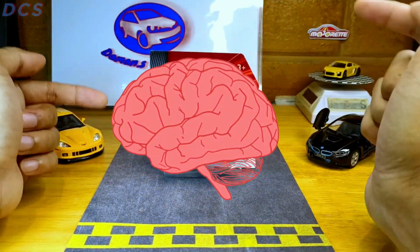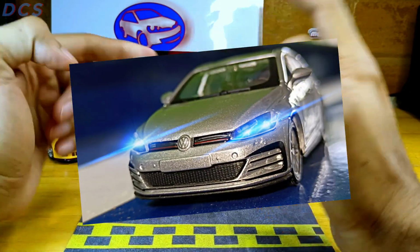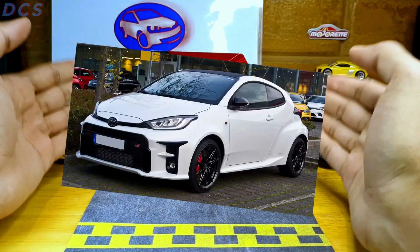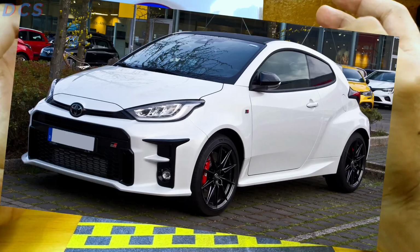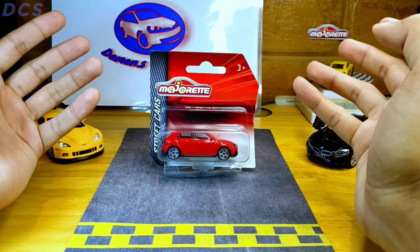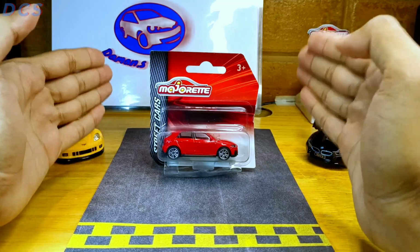So what comes to mind when you first talk about hatchbacks? I mean, hot hatch, the sportier versions. You have the Volkswagen Golf GTI, the very first preference, and then you have the Mercedes A-Class, and then the Toyota GR Yaris, which is a superb car. Like, trust me, it is a very superb car. And then you have the Civics, most of the Civics, the EG Civic, the EK ones with that K20 engine. It is amazing. You have many options, but have you ever wondered why hasn't Audi had one?